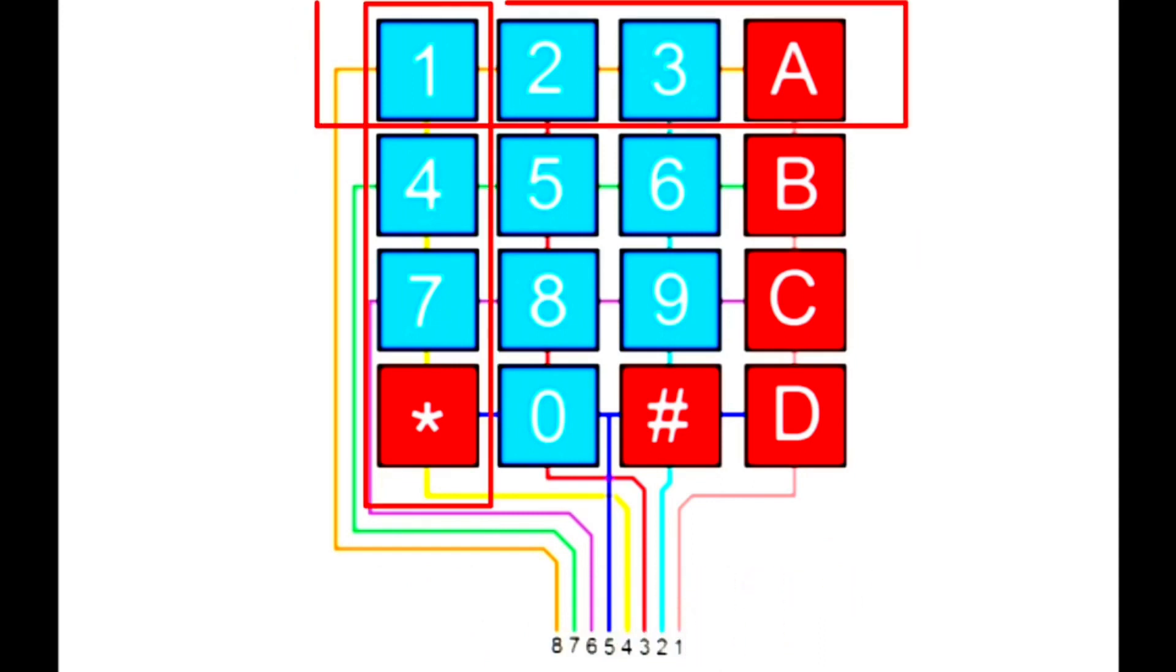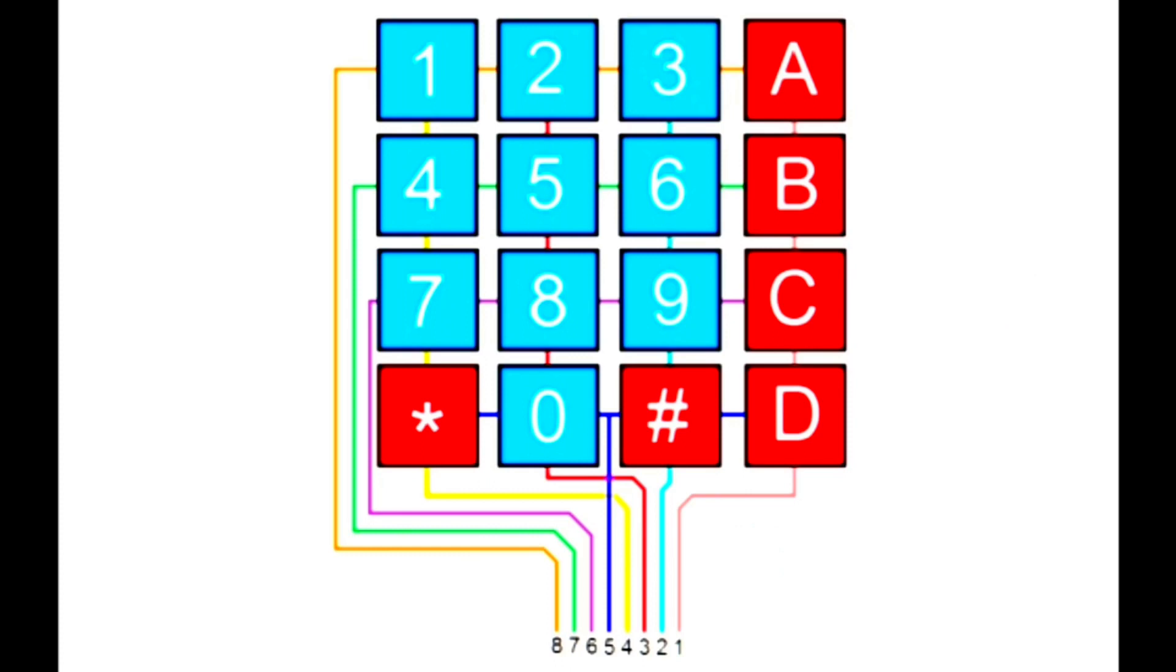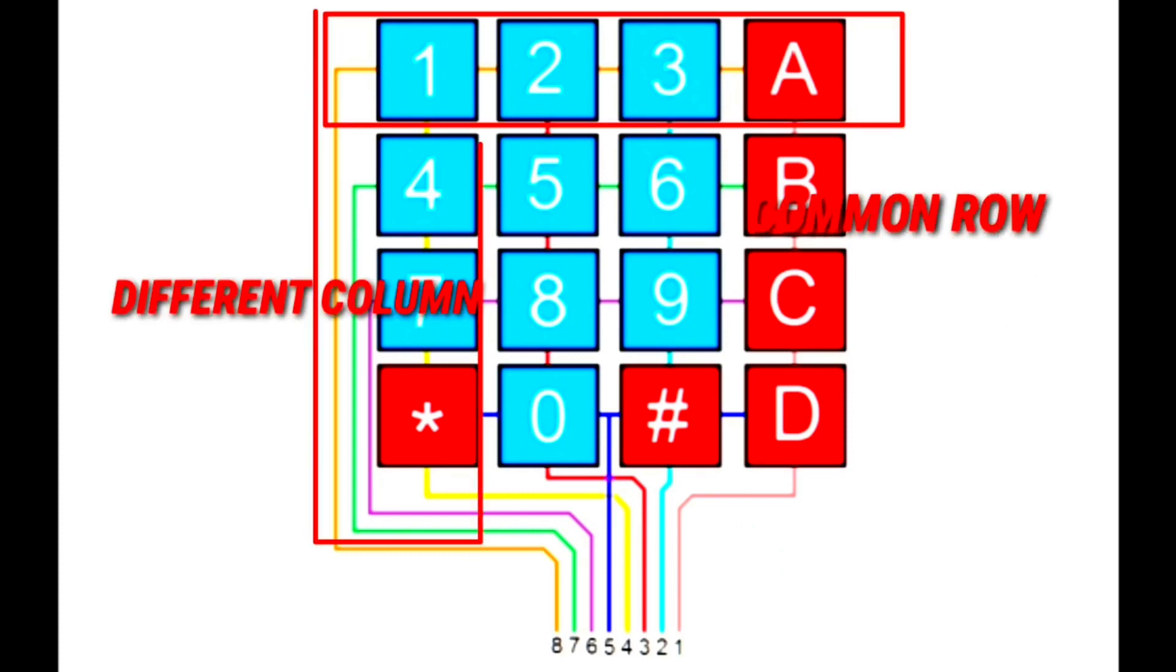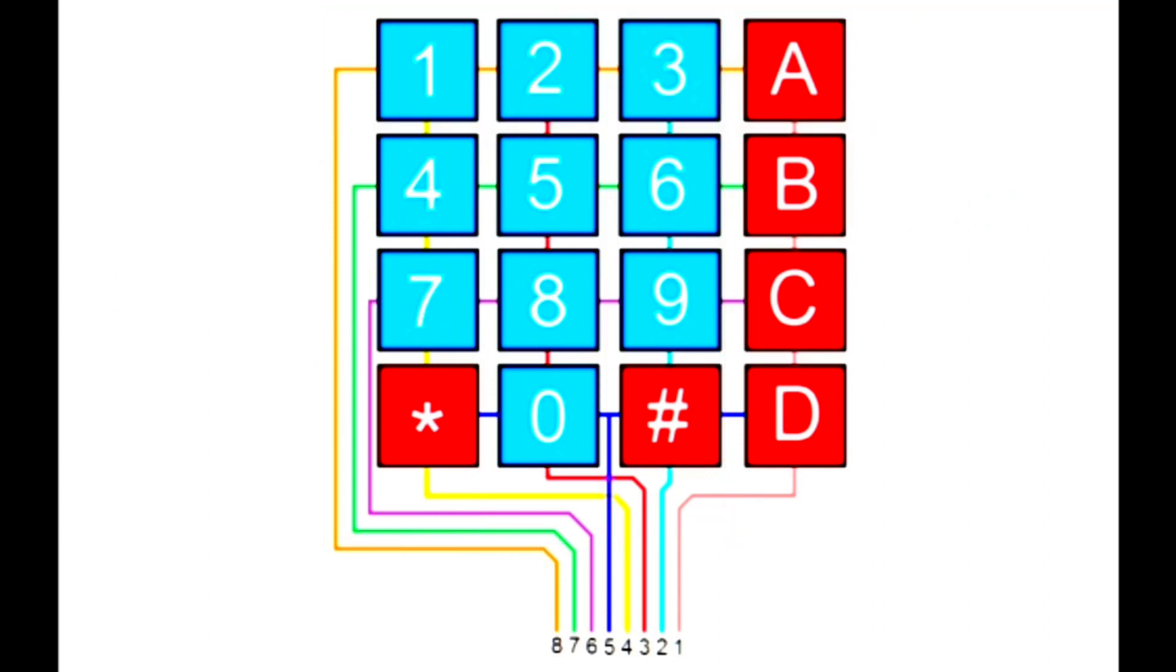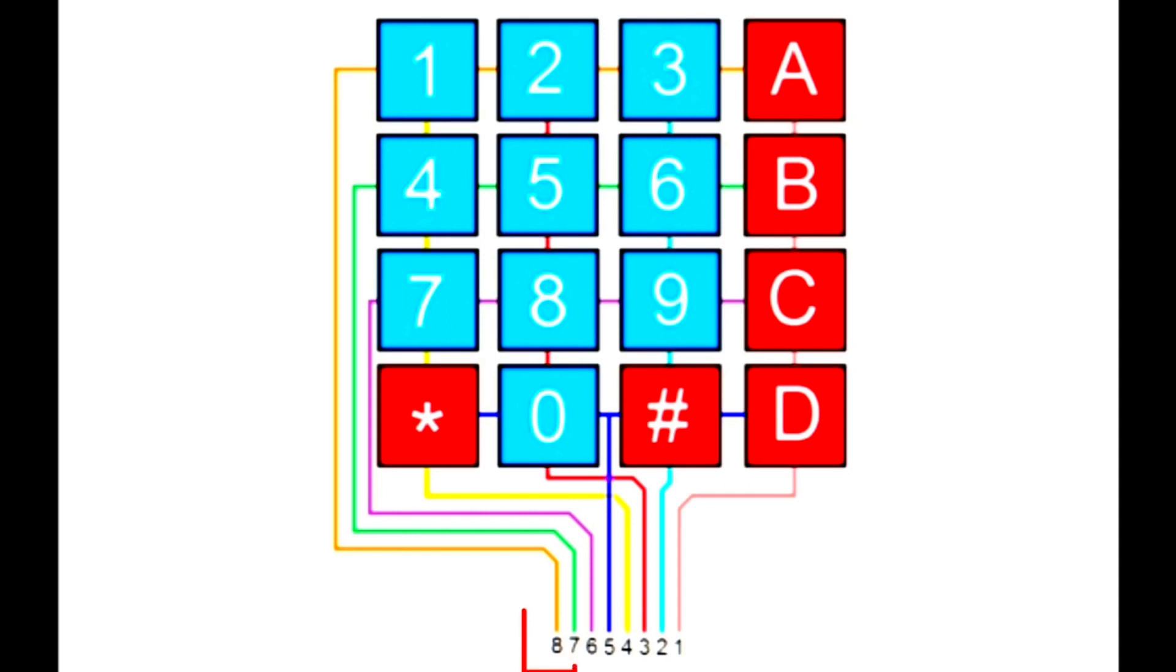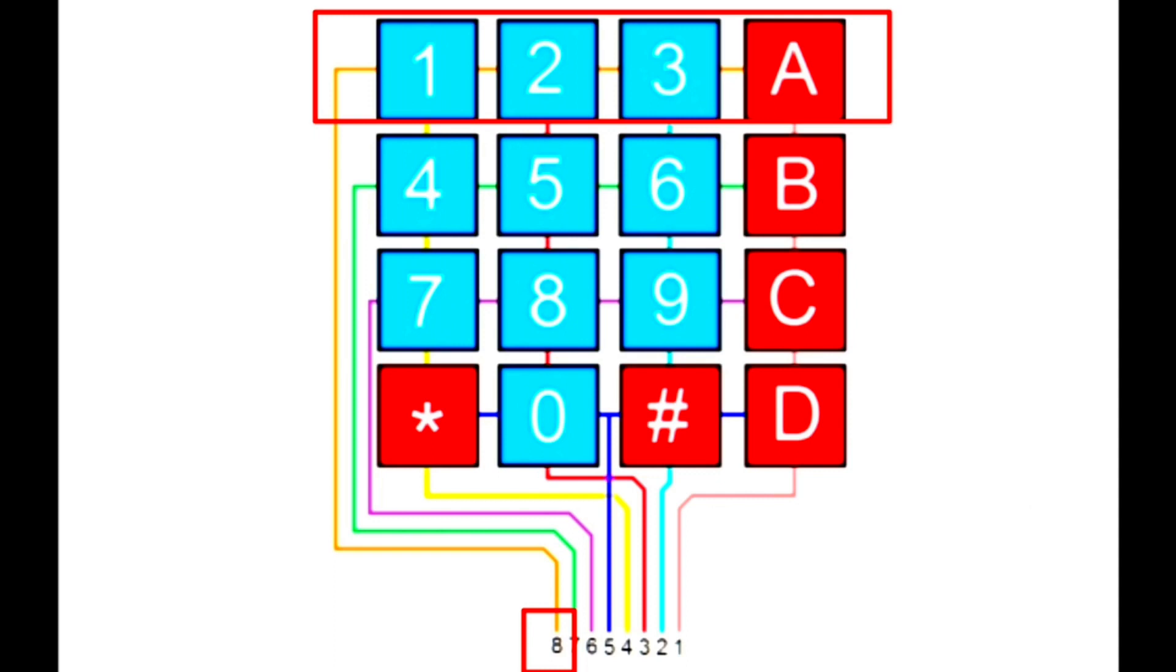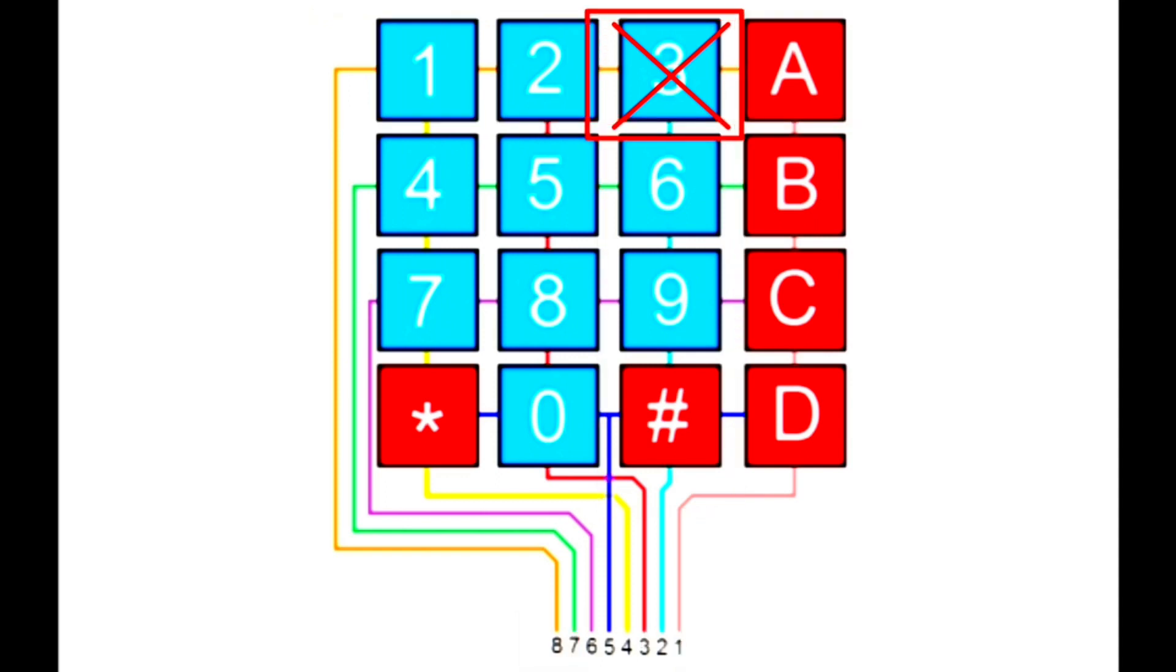Initially, the hex keyboard has 16 keys or 16 membrane switches which are 4 rows and 4 columns. Each switch has a common row and a different column or a different row and a common column. For example, if you want to select the first digit of your password as 3, you have to connect one wire to the orange pin which acts as the row and it is pin number 9 and the other one to the pin number 2 which acts as a column. So you can see you get 3 when you connect both of them.